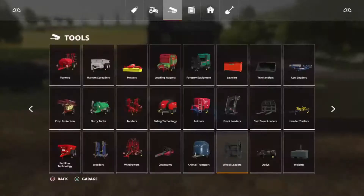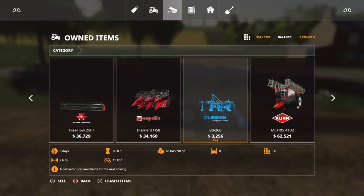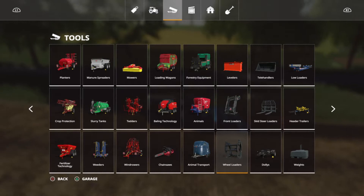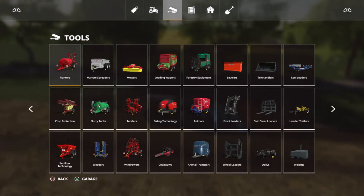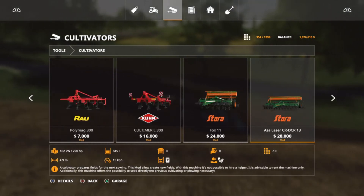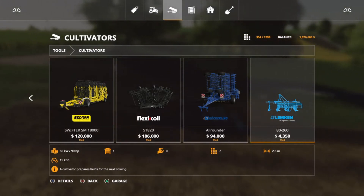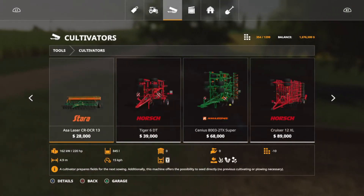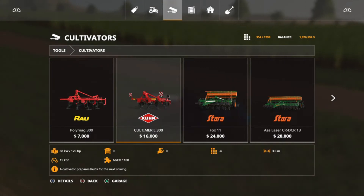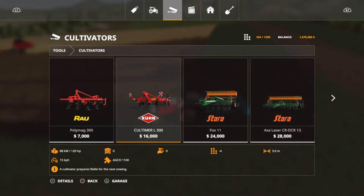I have to check what cultivator I've got. This one needed 90 horsepower to run and my tractor is handling it fine — it's only 2.6 meters wide. Now I'm curious if I can get a bigger one, because this took nothing. There's a 2.6 meter one that said 90 horsepower — I downloaded that mod just to have a tiny one. That other one needs 100, another needs 120, and I bet I could run the 120 off the Massey and still do pretty well.